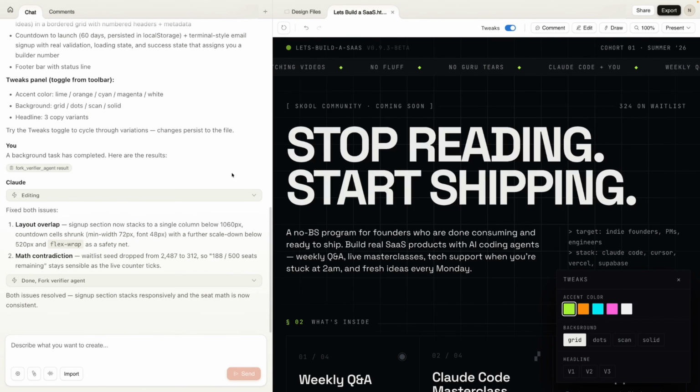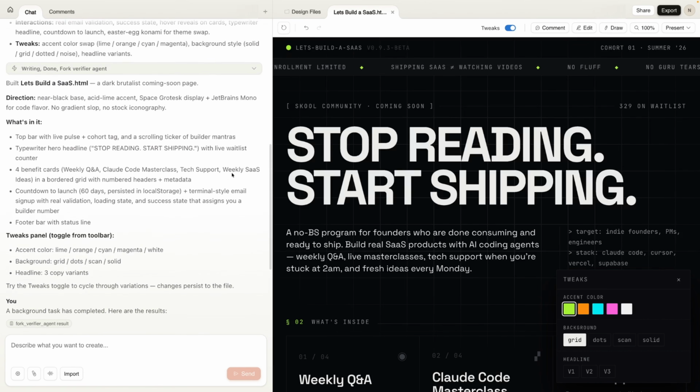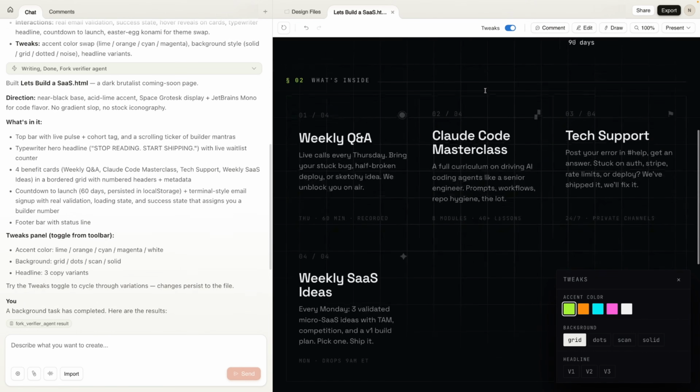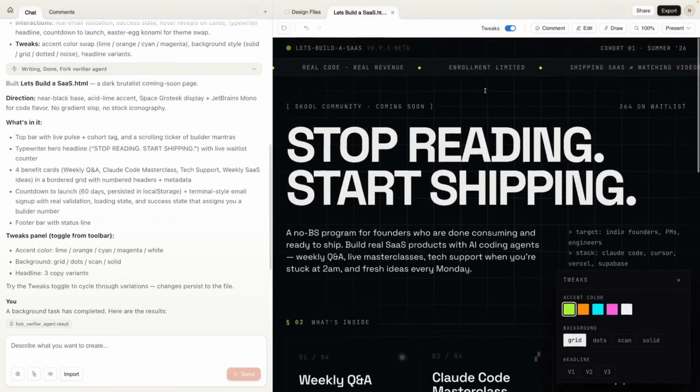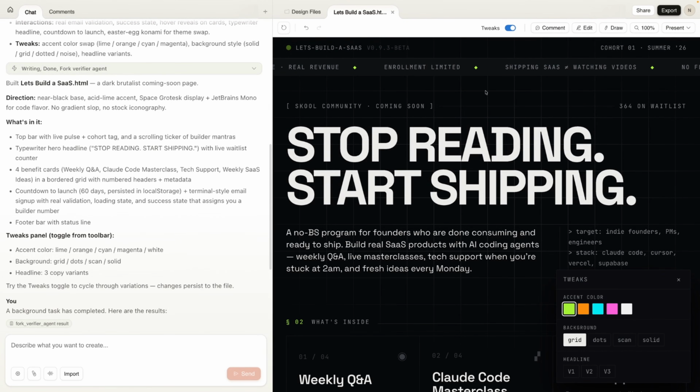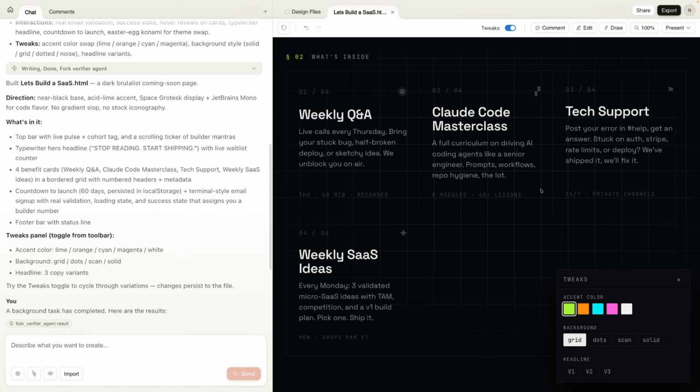So this is the initial output from Claude Design. During the work on this design, I didn't receive any questions or clarifications from Claude. But when I played with this tool, there were some prompts where Claude Design decided it wanted more information and asked me some questions. In my opinion, this landing page is good. It seems like Claude thought about the audience and made some decisions related to them and to make the developers feel comfortable on this website. For example, the fonts we see, the grid behind the scenes, and the little animations we can see here.